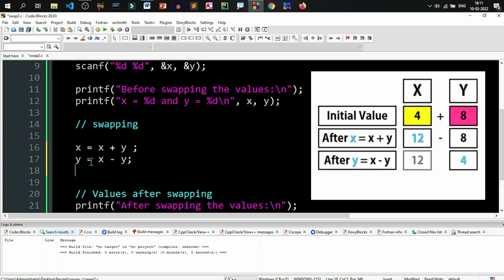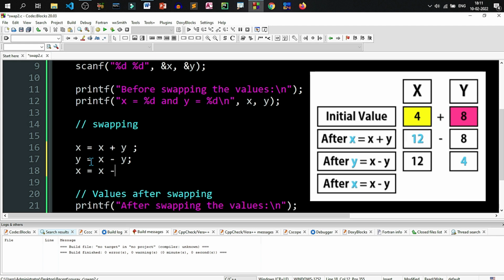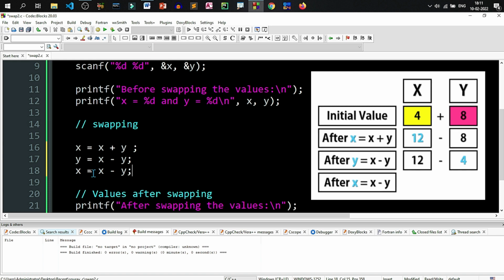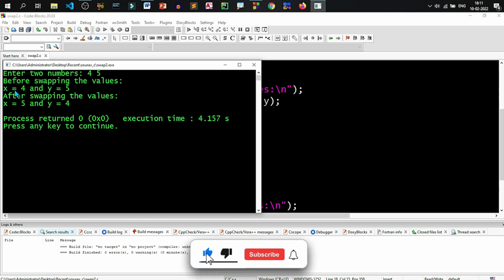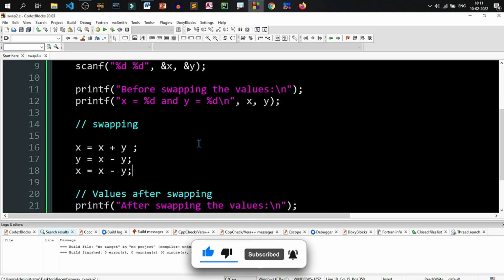And then we'll write again x equals to x minus y. So x is x plus y now, and y gets the value of x in the second line. Now if I deduct y, I'll be getting the value of y in x, because now y is storing the value of x. So if I deduct, I am deducting x. So x plus y minus x, it is happening like that. So x gets the value of y. If I display it now, I'll be able to swap the value of two variables. Okay, let us take 4 and 5. See, it is interchanged.